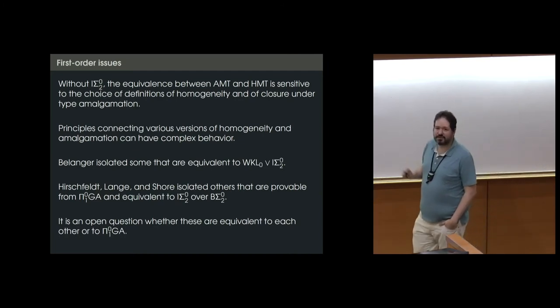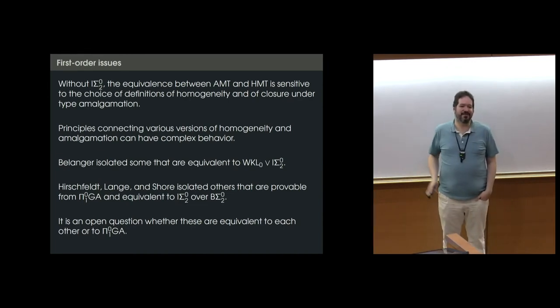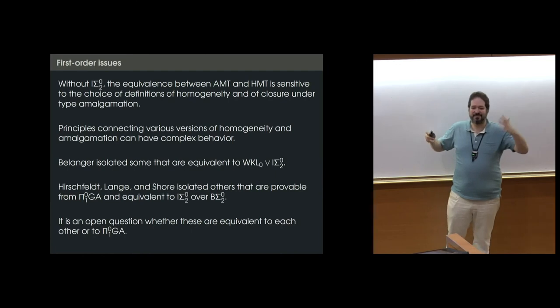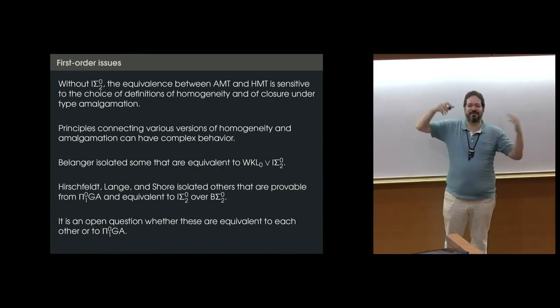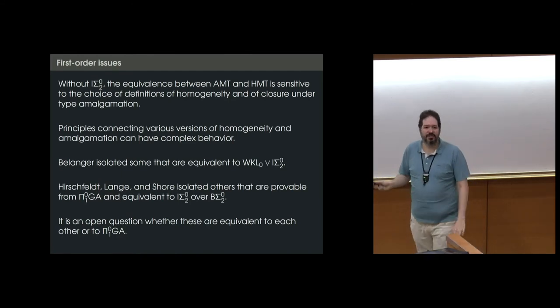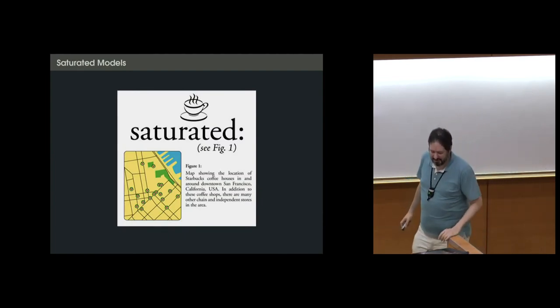So I want to finish with something, and now for something completely different, as they say, but it's not completely different, because it's about saturated models. When you talk about homogeneous models, the two examples people always cite are that atomic models are homogeneous and saturated models are homogeneous. So you want to say something about saturated models. This is a purely computability theoretic question, but it's still one that I'd really like to have an answer for.